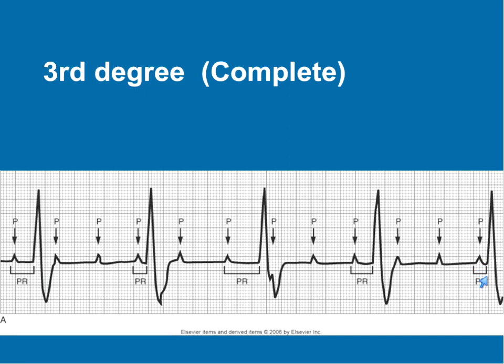So while you can take the strip and measure that, you can also know that the PR interval is a sham, okay? Because the PR interval really implies that it's taking this much time for the impulse to get through. And in this scenario, the impulse that created this atrial depolarization never got through to touch the bundle branches.